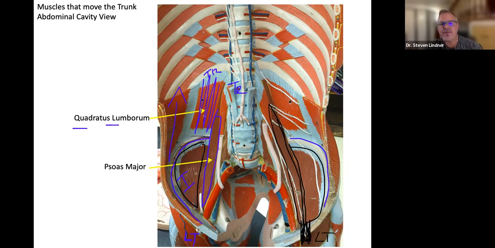When your hip flexors are really tight, it gives someone the appearance, they call it a bubble butt, where you get this hyperlordosis of the lower back and the butt sticks out a little bit more. That's because the lumbar lordosis is increased due to these tight hip flexors. So you'd want to elongate these and stretch these out.